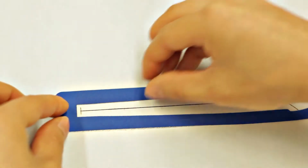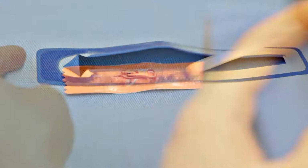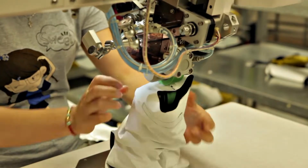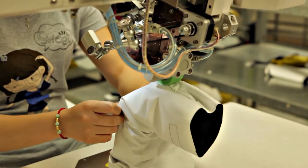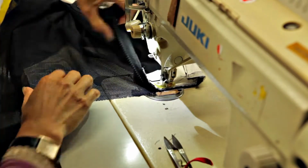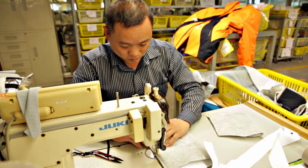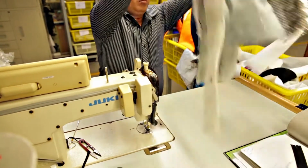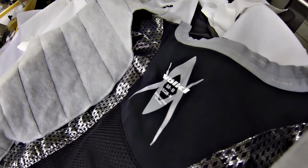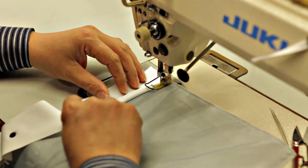How to build a zipper garage? Of course, by hand. Our workers need to repeat this precise job hundreds of times to get this ultimate skill. For the taping and sewing, all parts of the fabric are cut into small parts and get connected with handmade precision. With enormous carefulness and concentration of the production workers, step by step the pieces of fabric become a jacket. Every inside pocket is made in the same way and in the same high-quality standard of Völkl Performance Wear.